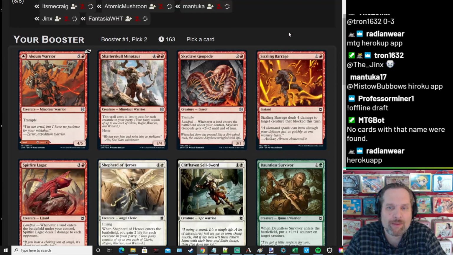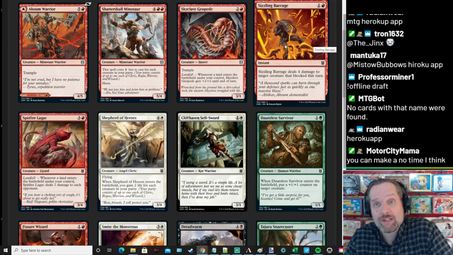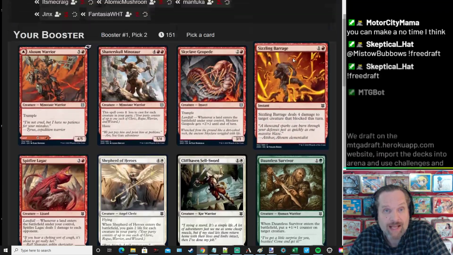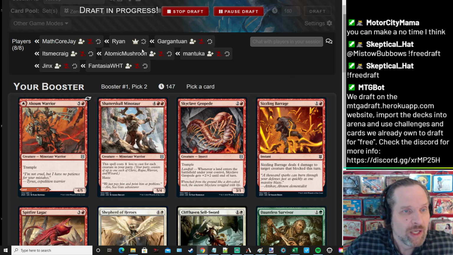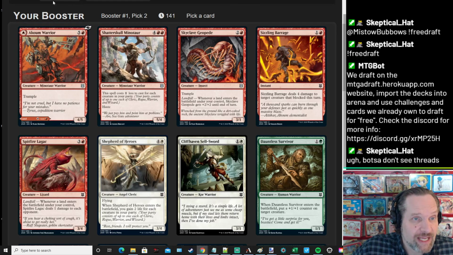This is one of the problems with drafting on a website that's randomizing cards as opposed to using a strict collation setup like Wizards uses, is that you can get some weird looking packs like this that are very heavy red. But let's look at some cards. Here's another land spell. So we've got ETB tapped Mountain, basically, and a 4/5 Trampler for 6.